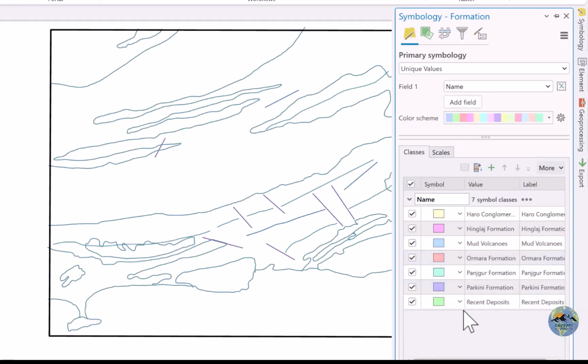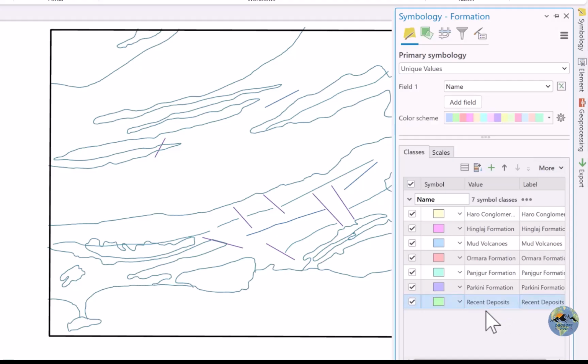Okay, so you can see that the order of our formations is not in the proper order, so we will order our formations with the older ones at the bottom and the younger at the top. To do this, click on the recent deposit.